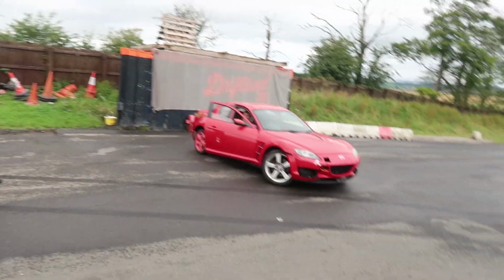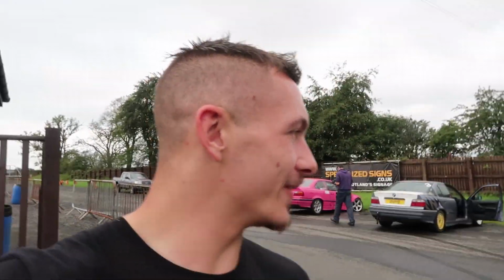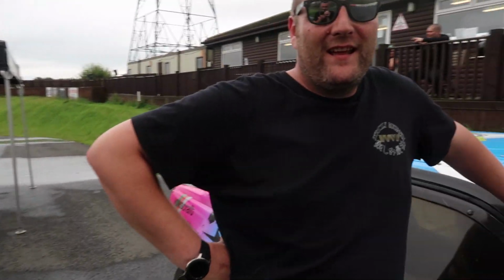So my reward for doing the electric collar challenge thing is that I get to destroy this RX-8. I've driven them before, I've never drifted them, so I don't know how that's gonna work. But I guess there's kind of an interesting story behind this car. It looks pretty clean. It's really not as bad as I thought it was gonna look. What's the story behind that car?